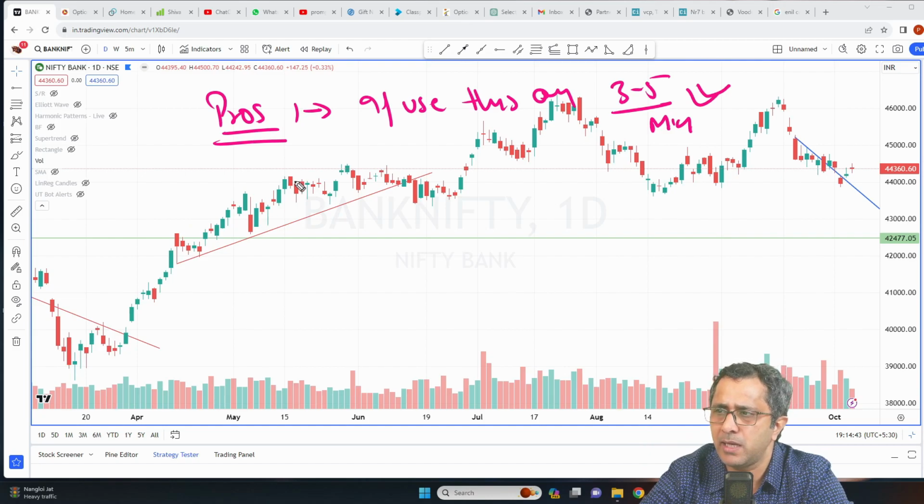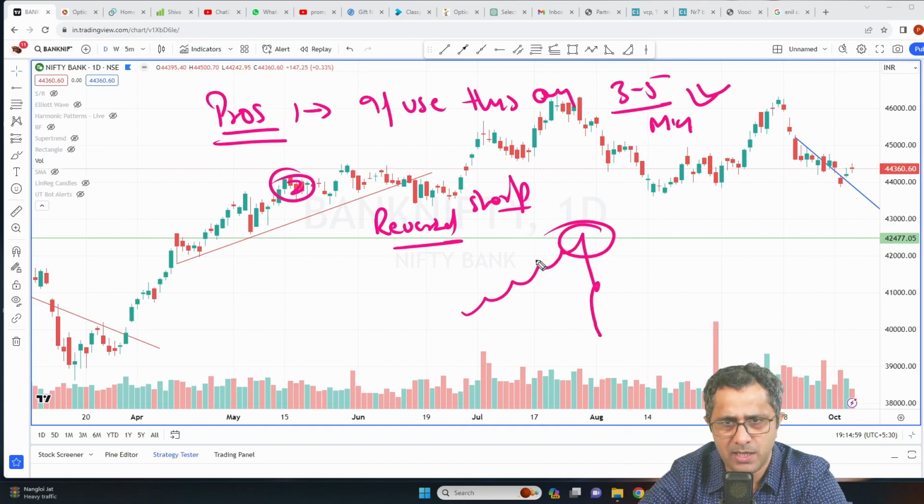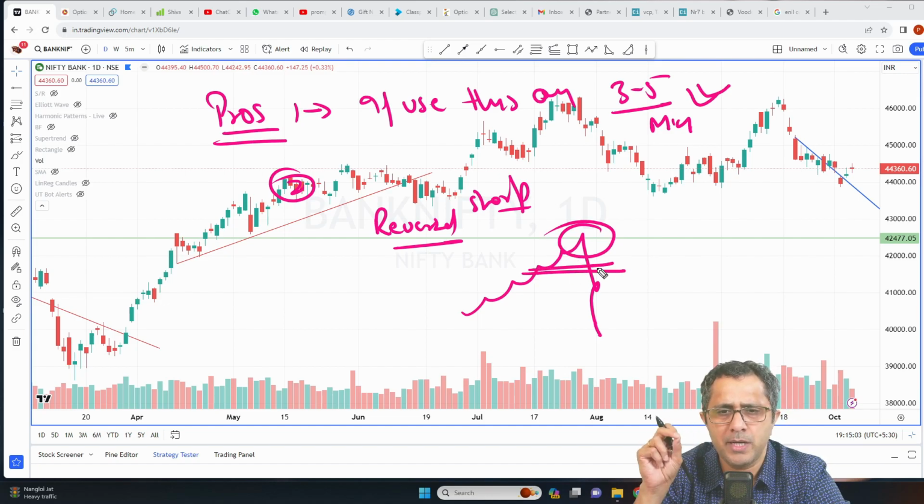Second thing is, it does not predict reversals, I would say sharp reversals. Let's say the stock is going and suddenly you will see a very big red candle. It cannot identify that. So once you are in the trade, you should make sure that your stop loss is very tight and go with the flow. But it does not happen always. Very rarely, maybe once or twice in a month it will happen. And even if it happens, you can quit at cost.